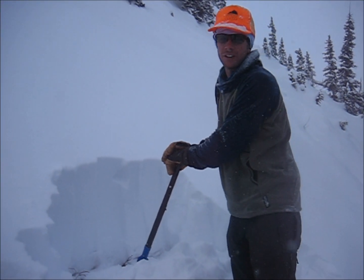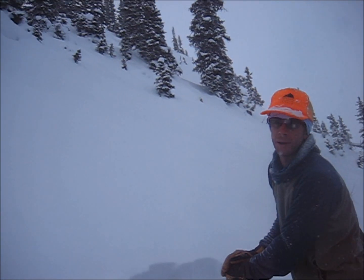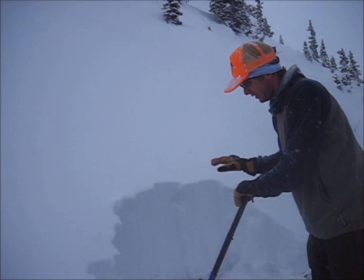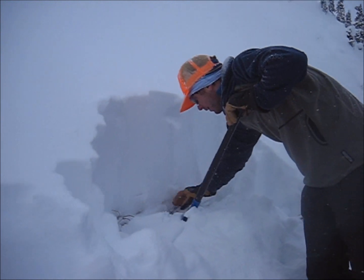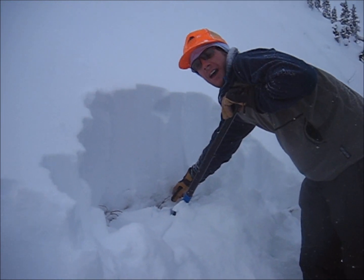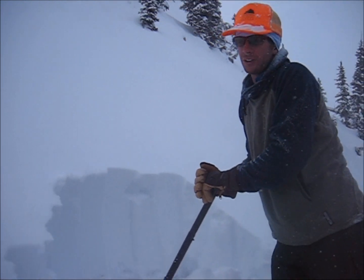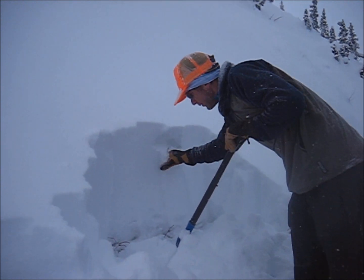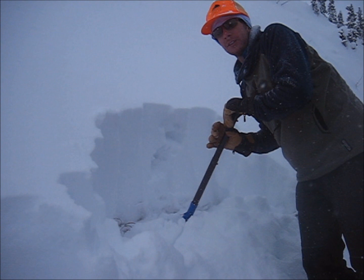Now I'm on a slope that avalanched during this recent storm. It's getting harder to tell just by looking around — you don't see a distinct crown line — but the snowpack here is drastically different, which is a good thing. It's about half as deep. We've got a crust near the bottom from when the avalanche heated up and ran, leaving a crusty bed surface, and then we've got about a foot and a half of new snow on there since. We don't really have avalanche concerns right here because it doesn't quite have that slab and it doesn't have the continuous weak layer.